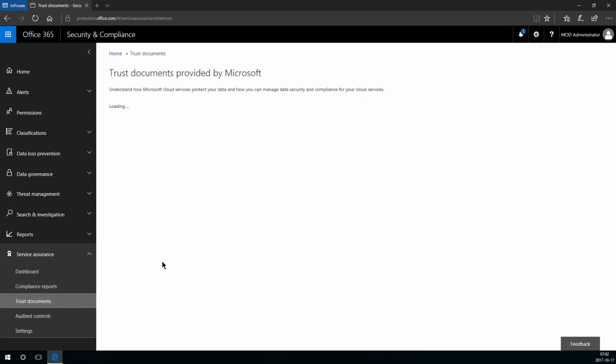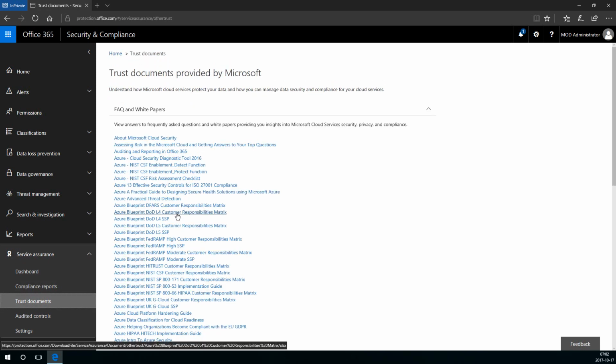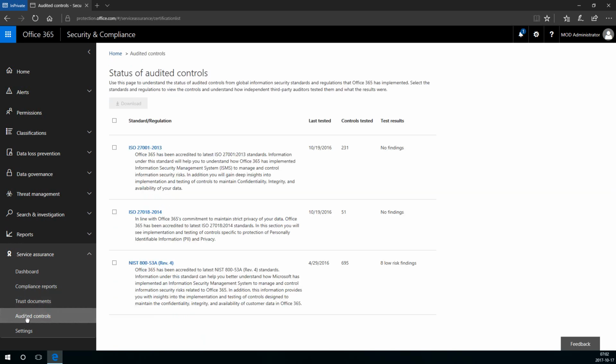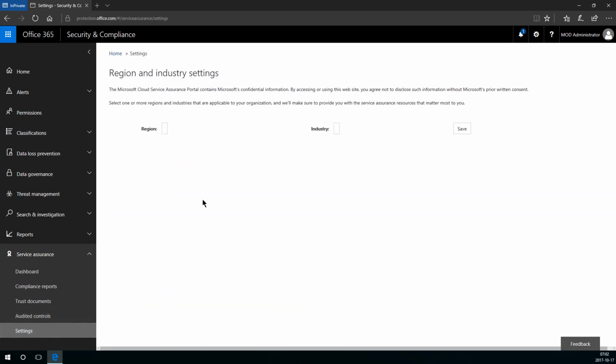The trust documents include the current security and the overall data governance in their data centers. And then audited controls are showing the recent standard regulations that have been audited and when it was tested, the number of controls tested, and the test results for that specific control as well.